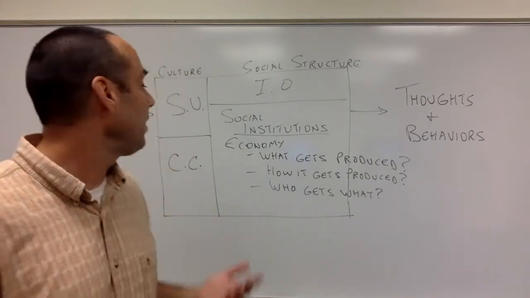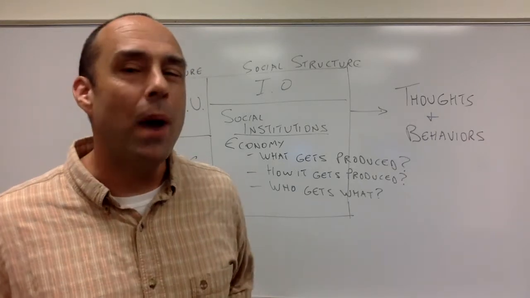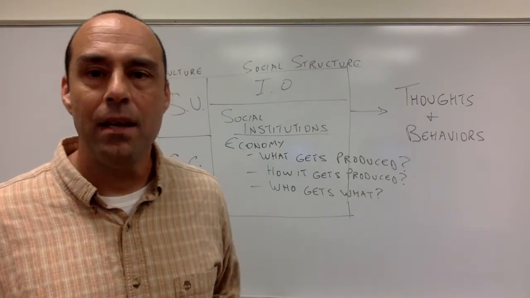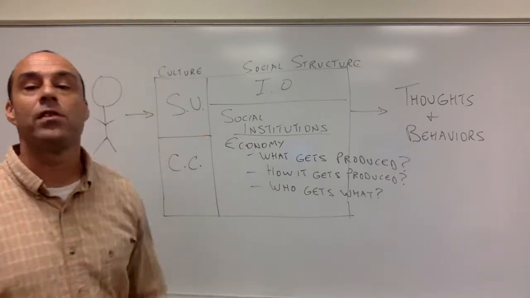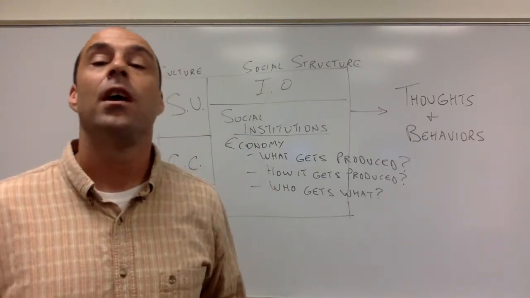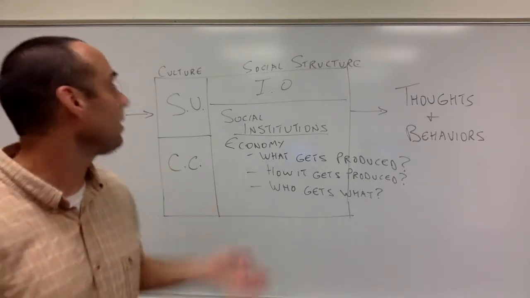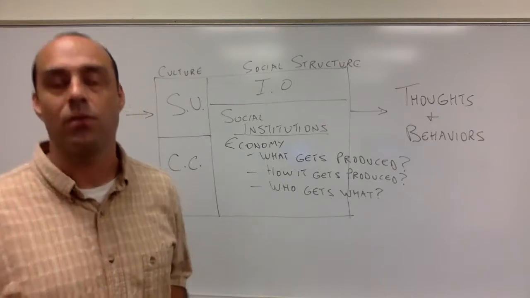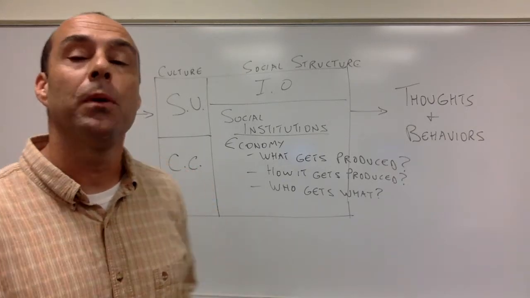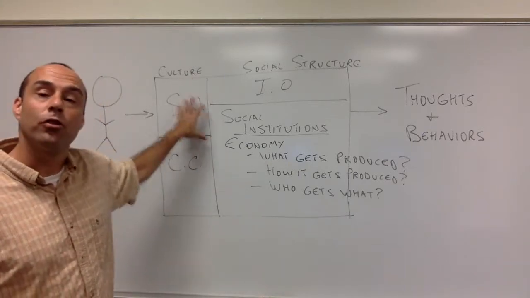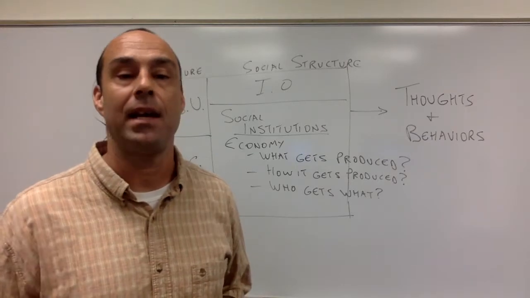So we could look at a particular society, what gets produced. In India, almost no hamburger gets produced. Why? Because in their culture, in their symbolic universe, cows are sacred animals, and therefore they don't kill them. In our society, which has a culture that doesn't make cows sacred, we have more hamburgers than we know what to do with. So what gets produced depends on the culture, the ideas about reality and the beliefs about what should happen that a society has.